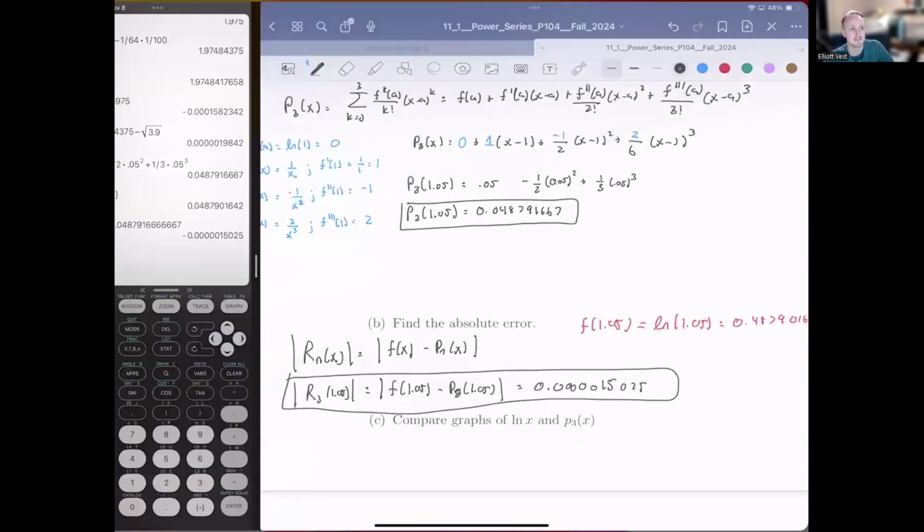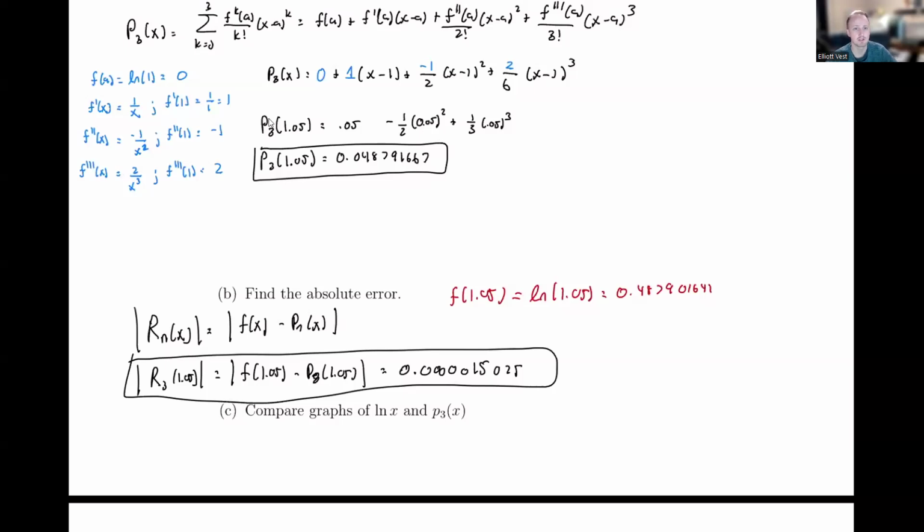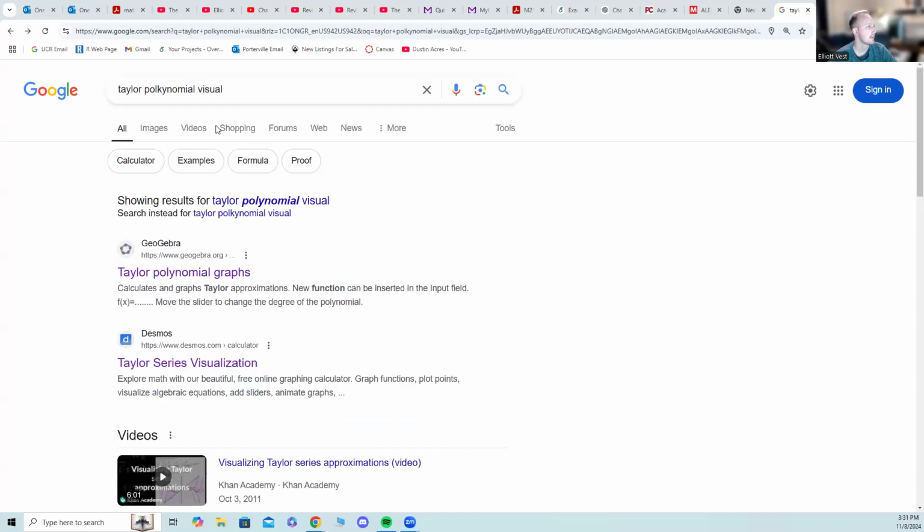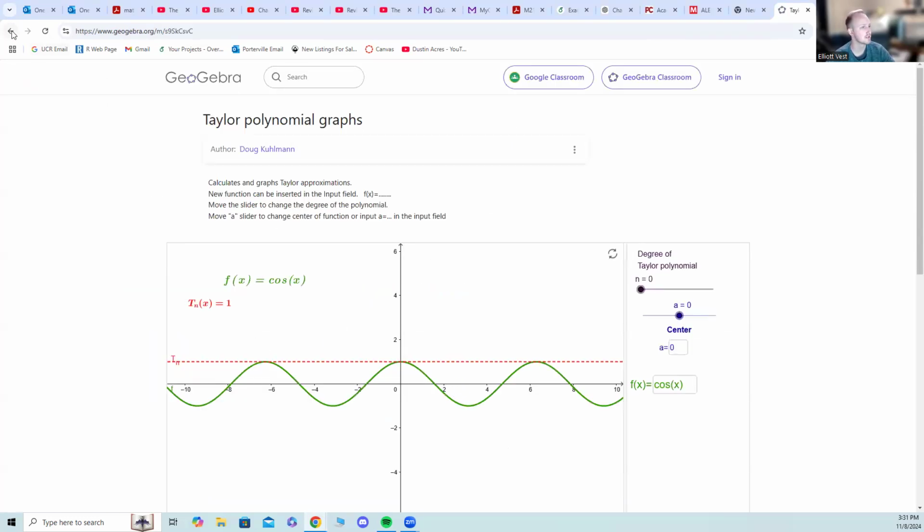However, I think looking at the graphs really shows you what these things are doing. So let me stop sharing and go to this here. Move that over. I'm sharing the wrong thing again. Let's share again. This screen. Okay, I think we're here. I totally typed in polynomial wrong. I kind of liked this one. I literally typed in something like Taylor polynomial visual, and I spelled it wrong, but all these are pretty good for this.